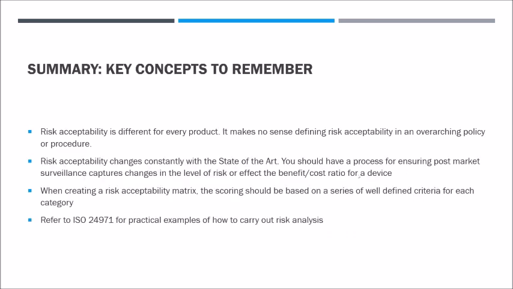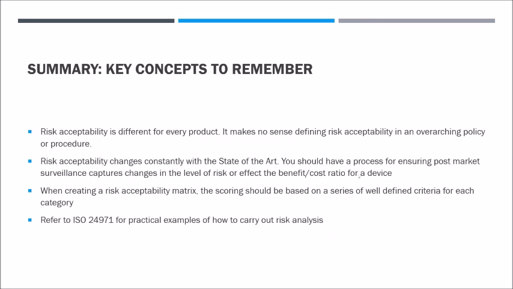I know a lot of that was a little bit complicated and very quality heavy, but these are very key concepts within risk that need to be understood. Risk acceptability is different for every product. It makes no sense to define risk acceptability in an overarching policy or procedure. Risk acceptability changes constantly with the state of the art. You should have a process for ensuring post-market surveillance captures changes in the level of risk or affects the benefit cost ratio for a device.